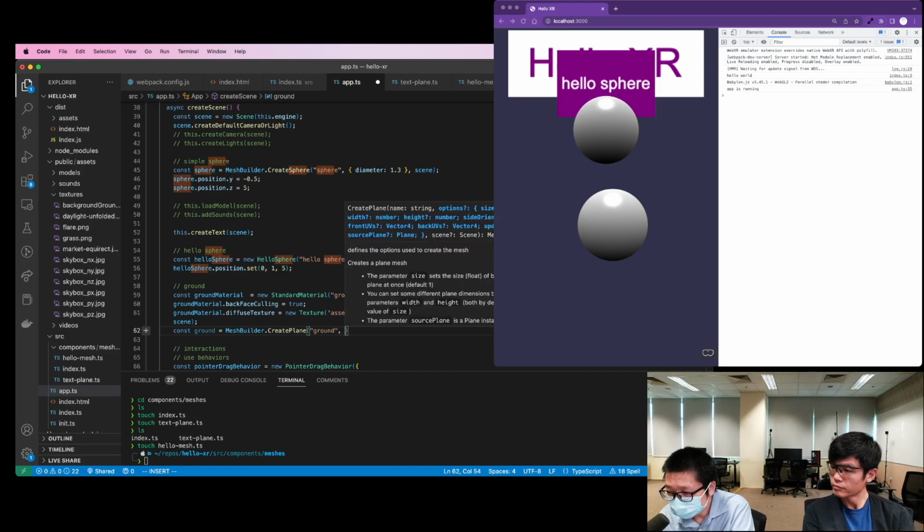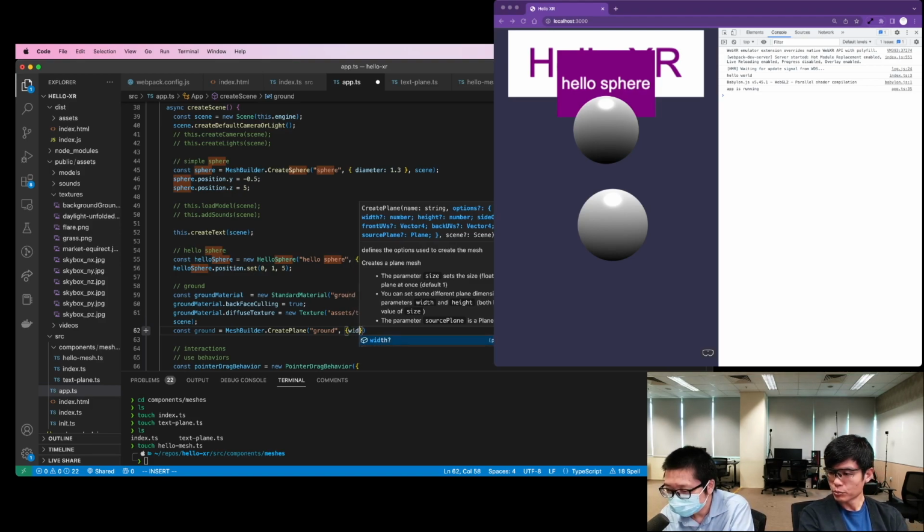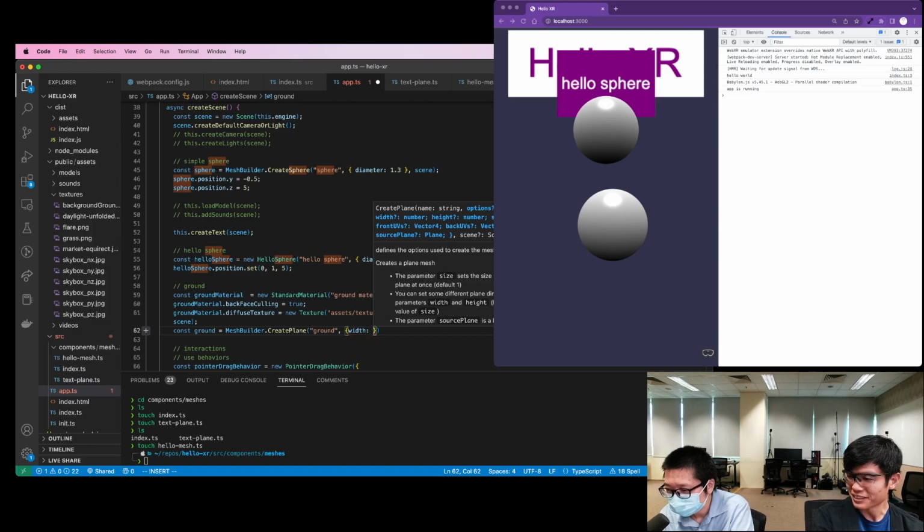Then we got the options object. Yes, so we give an options object with a lot of optionals inside. All the parameters are optional. We can define width and height, or you can give the size.